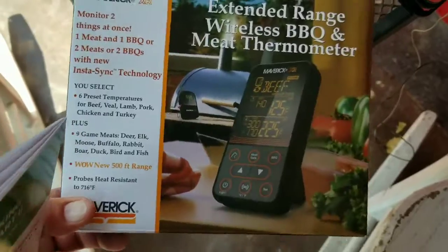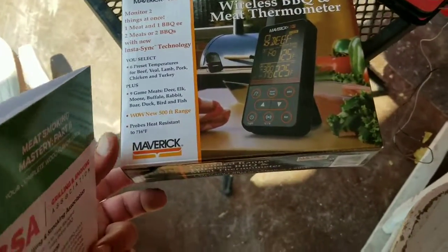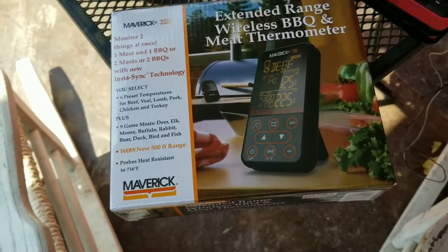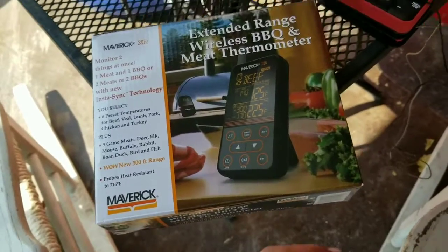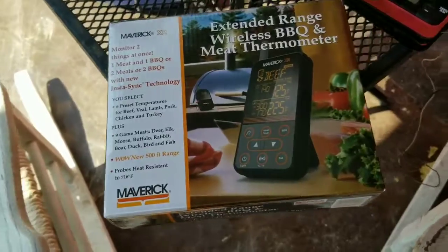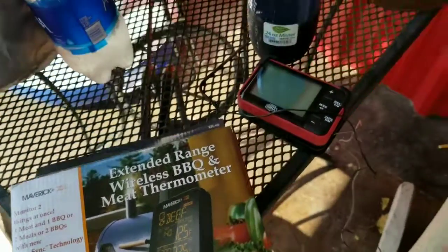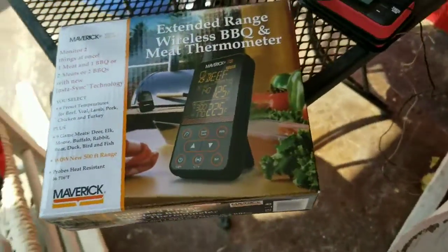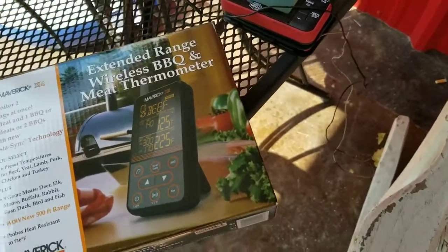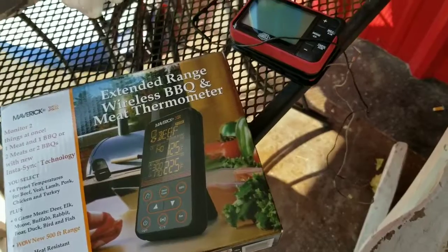All right, I went and bought myself a new Maverick wireless meat thermometer. Bought me a really good one. So what I'm going to do is take my old one here, my Expert Grill one, and my Maverick, and this one has 2 probes, and it comes with the clips for your grates. So I'm going to set both of these up on my grates and then compare them to my thermometer on my smoker, and see what we got going on here as far as temperature. See what's accurate and what's not.